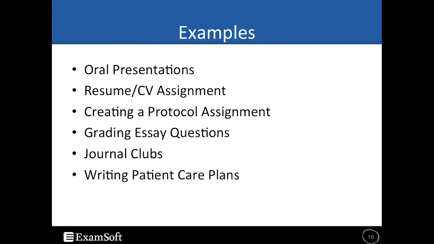And then journal clubs. This is something I know that's done a lot in health professions, but probably in other professions as well, where you would have students give an oral presentation based on an article that they've read in a current journal for the field. And you might want to assess things like how well they interpreted the tables or the data that's presented and how well they draw conclusions on that data. And again, presentation skills here as well. But journal clubs would be a great way that you can use rubrics to assess student performance.